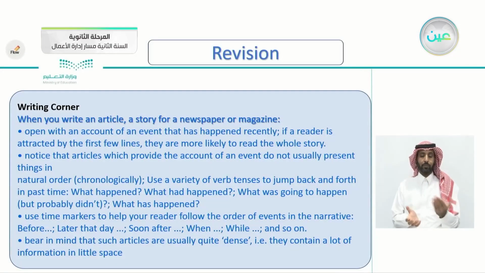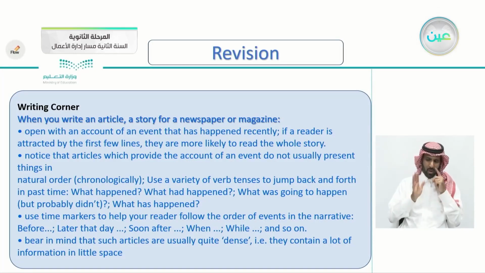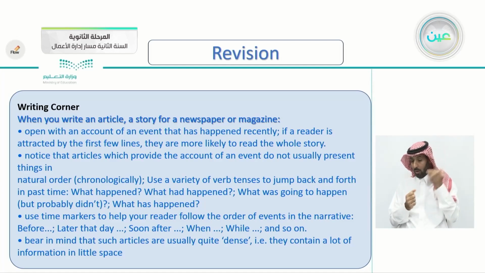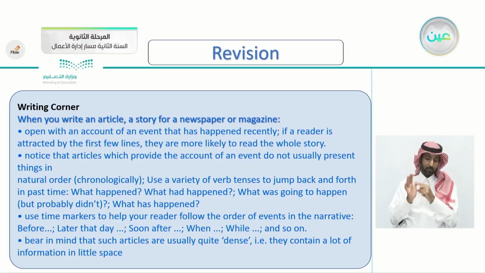Of course, we took the writing corner: when you write an article or a story, open with an account of an event that happened recently, open with a line that gets the reader's attention. If you remember the article that I was just talking about, it began with "a burglar was arrested." So you want to continue reading to find out how was he arrested, why did he get arrested, what did the police do, what did the burglar do, and so on.